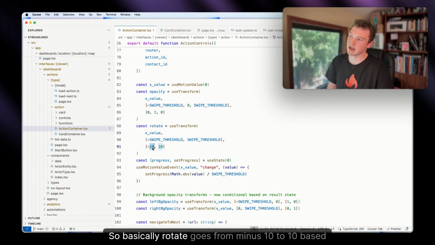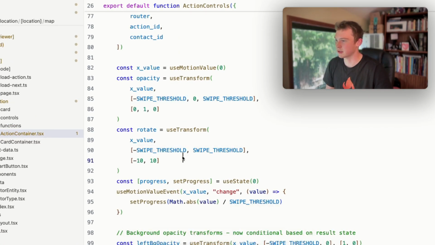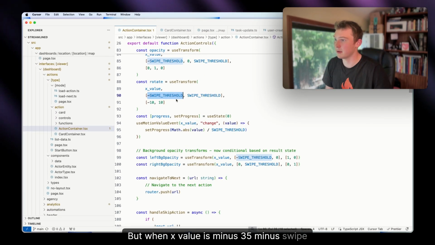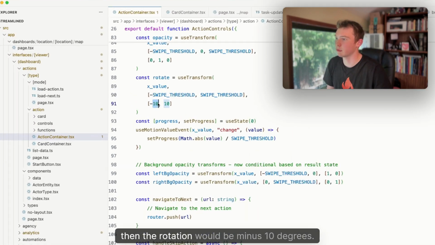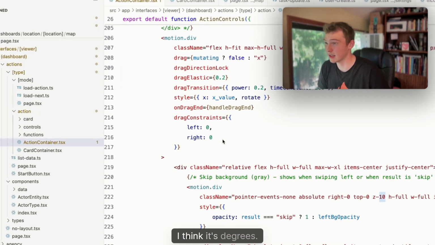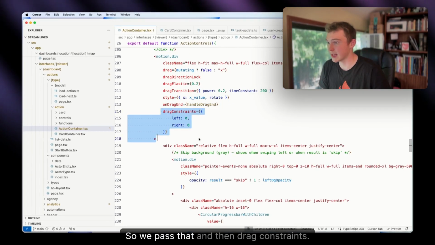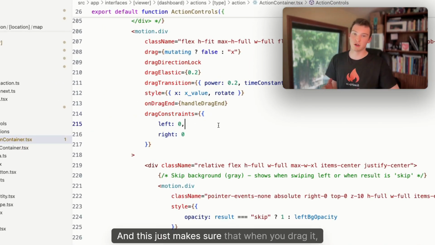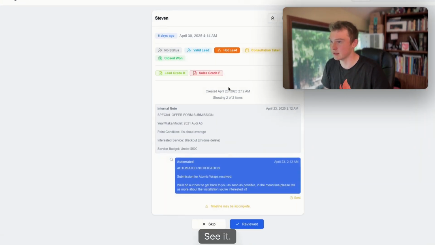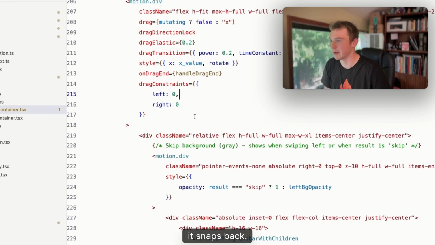So basically rotate goes from minus 10 to 10 based on xValue between these two numbers. So hopefully that makes sense, but when xValue is minus 35, minus swipe threshold, then the rotation would be minus 10 degrees. I'm guessing it's degrees. And then we have our drag end, so we pass that, and then drag constraints, and this just makes sure that when you drag it, it resets to the default. So like this, see, it snaps back. It's actually not that fast, but yeah, it snaps back.